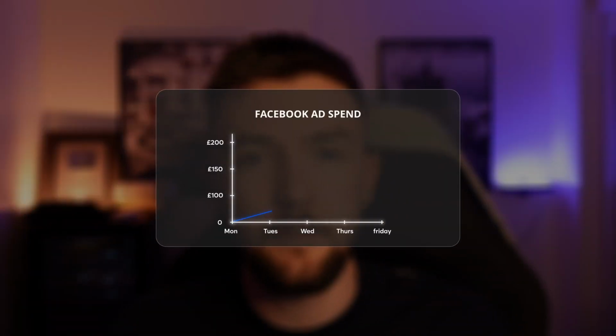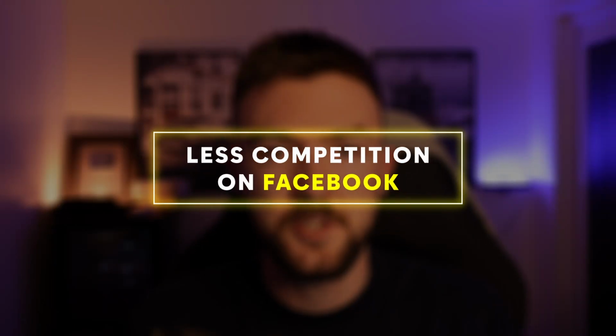Now, as of about 2-3 months ago, 90% of my daily ad spend was all Google, but as we are approaching Q4, I've ramped up Facebook ad spend massively. For me, Facebook is working really well at the moment, and I personally think a reason for that is that a lot of these rubbish, terrible example, drop shipping stores or new beginning drop shippers are all going over to TikTok ads. So there is currently less competition over on Facebook, and overall I am seeing really consistent results with Facebook as well, which has been a rarity for the last few years, especially since the iOS update as well.